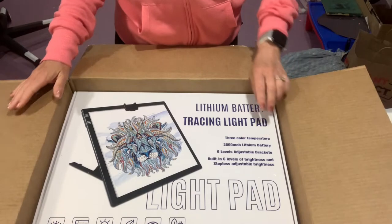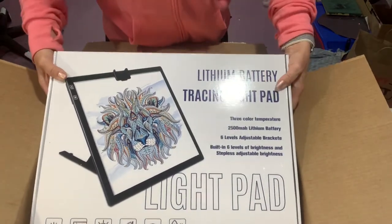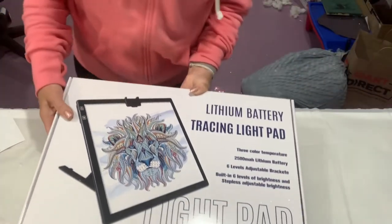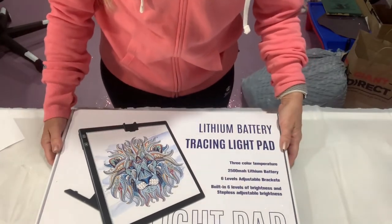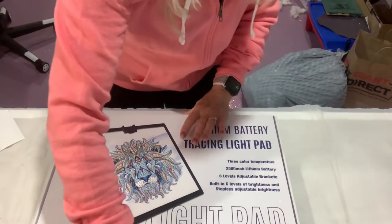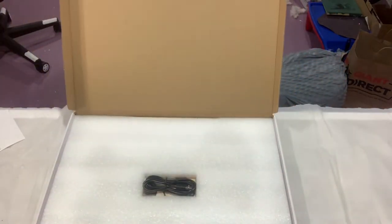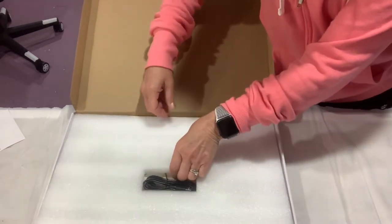It's a light pad. So this company reached out to me and asked me if I'd be interested in product testing this, which I was like, yes, because they say it makes vinyl weeding much easier. And obviously it's good for tracing and a bunch of other things. So let's go ahead and open this up. So Andrew, my son, was already in this box because he's super excited because he draws a lot.